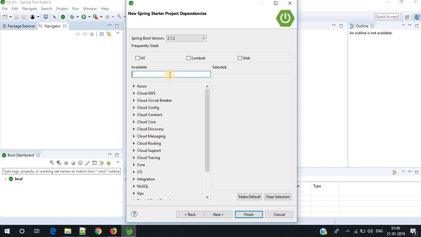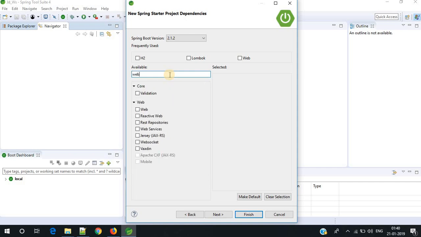Now, if you see, there are a number of dependencies provided in this. So we just select the dependencies. As it is a web project, we'll be selecting Web. We'll be using H2, which is an in-memory database. We'll be using Lombok.